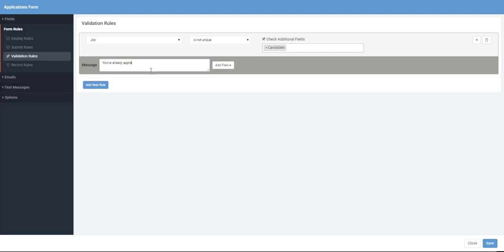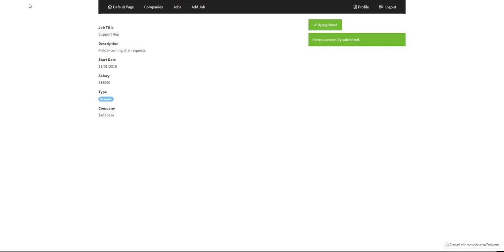Now this is different than some other unique validation because we want to make sure that the job and the candidate are not unique, meaning that if this candidate applied for a different job, it should still allow them to apply for this job, but only if the job and the candidate are not unique, then it should not allow them.